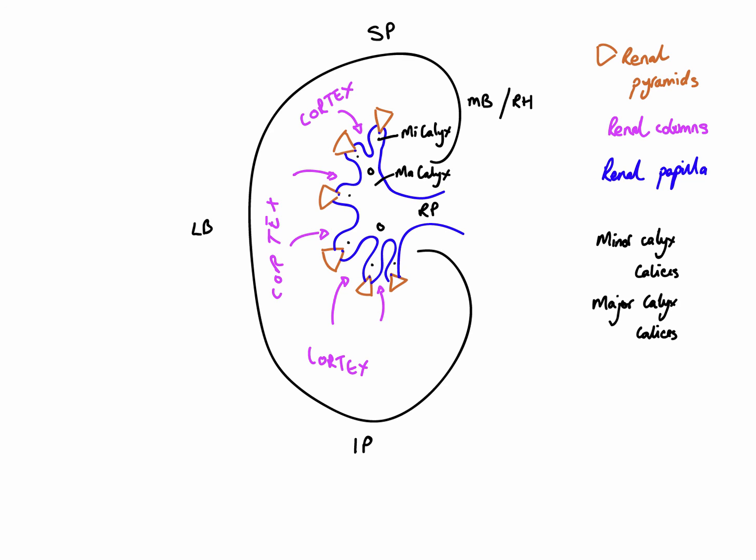The renal pelvis is then going to pass out of the kidney. It passes posterior to the renal artery and the renal vein, and here we can see the renal pelvis tapering down and narrowing to give rise to the ureter. So here we've got the renal pelvis, and then we can see it narrowing to form the ureter. So here we can see, as we've cut the kidney in longitudinal section, the main features of the insides of a human kidney.